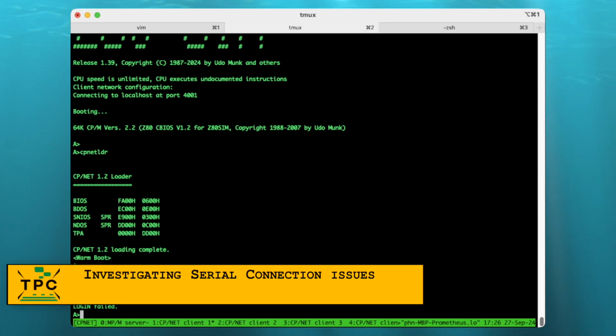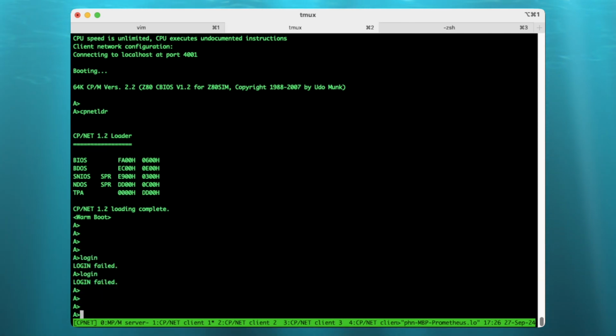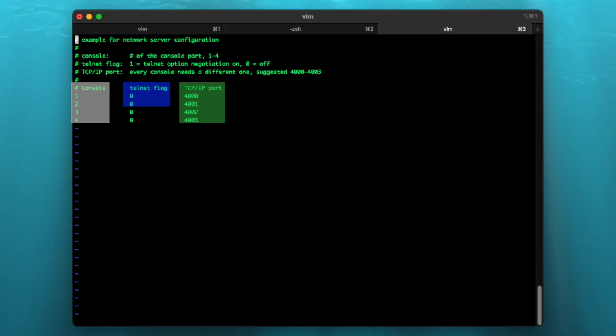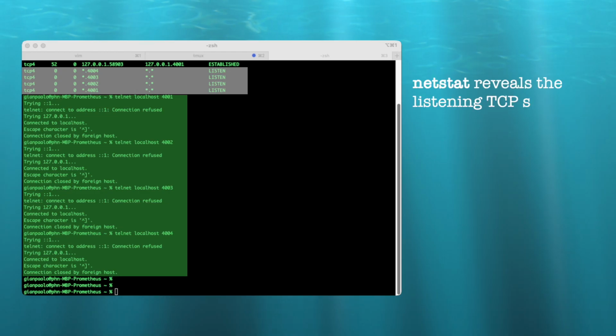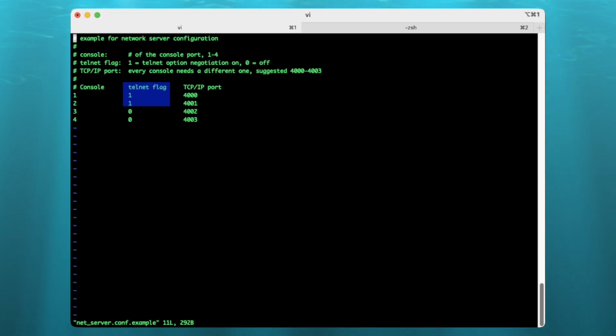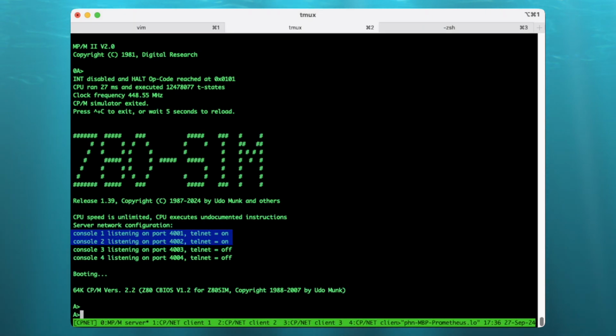One further thing I noticed at this stage was that my clients number 1 and 2 were never able to log into the server over the network. Do you remember the telnet flag seen earlier in the net_server.conf file? As I had disabled it when trying from the macOS host, I would clearly not get the remote console to npm. However, when explicitly enabling the telnet flag and reloading the npm server simulation, I was able to perform a remote login to npm.